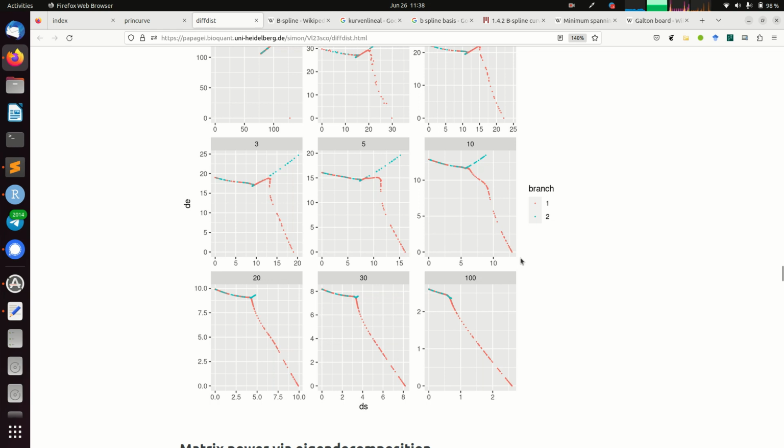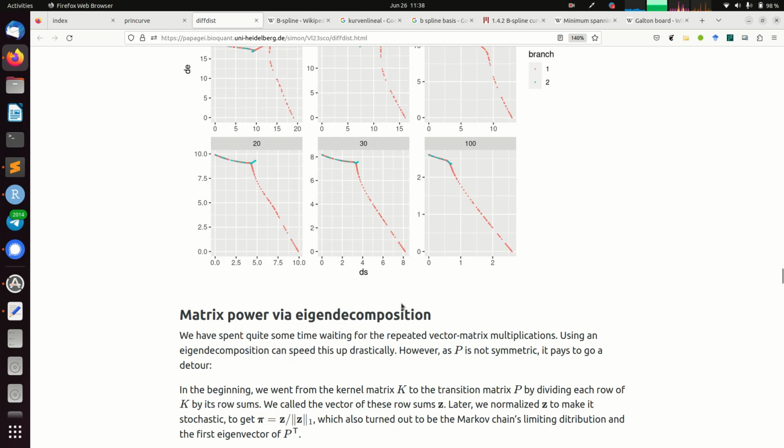Then, to finish our term with some complicated bang, we do some real math now to see how we can efficiently calculate the powers of this matrix. The main way to calculate powers of matrices is eigendecomposition. Why is that the case? Because imagine you have a symmetric matrix S. And because the matrix is symmetric, it has a real eigendecomposition. You can write it as U lambda U transpose.